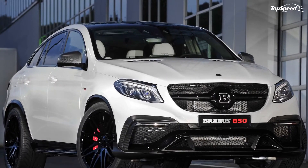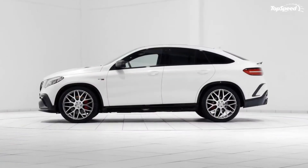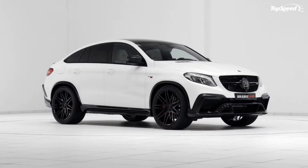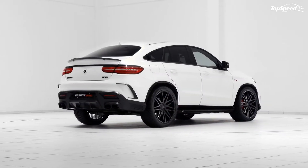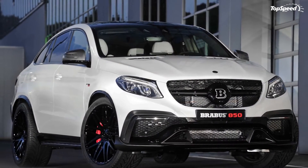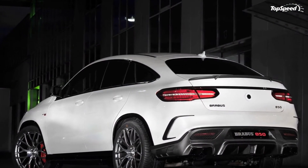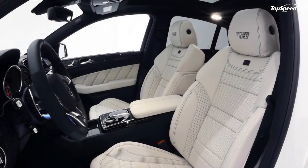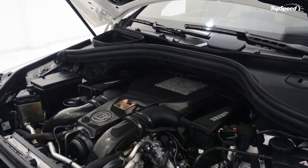There is a completely new exhaust system, which should come as no surprise. The system is stainless steel and has an adjustable noise level, so you can turn it down when near your home so as not to annoy your neighbors, and turn it up when you're looking to impress your friends. All of this combines to make the sizeable and heavy SUV sprint to 62 miles per hour in 3.8 seconds and on to a top speed of 200 miles per hour — a figure that could have been higher but has been limited due to tire restrictions.